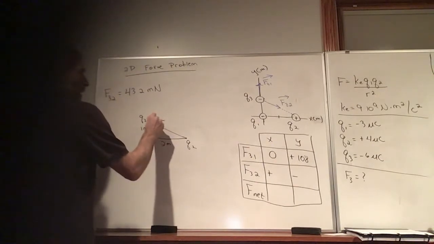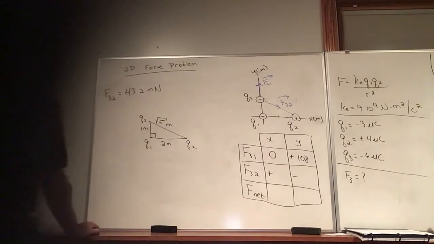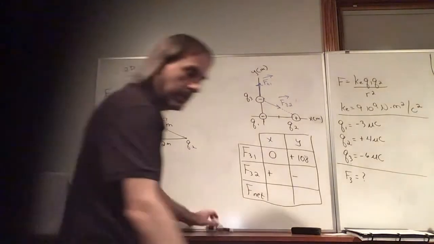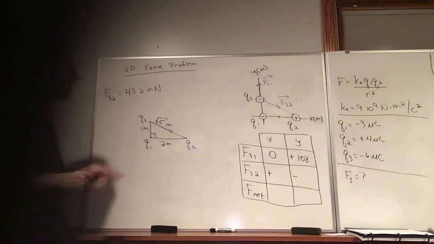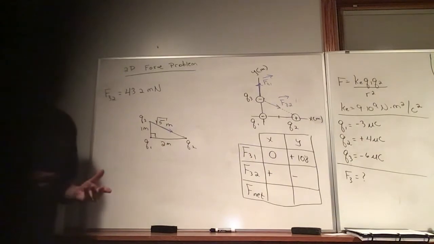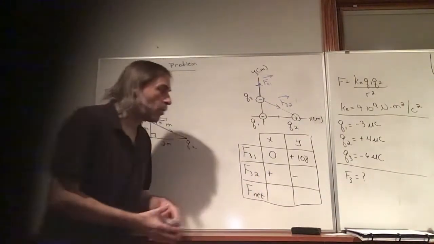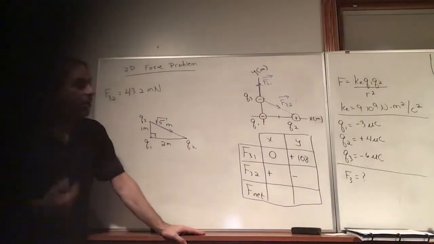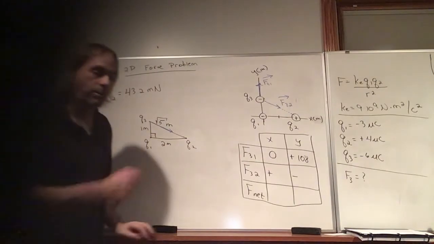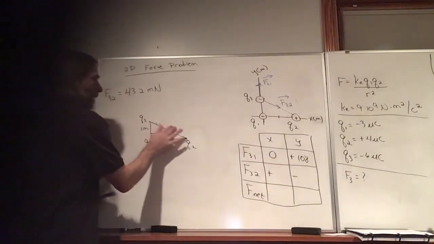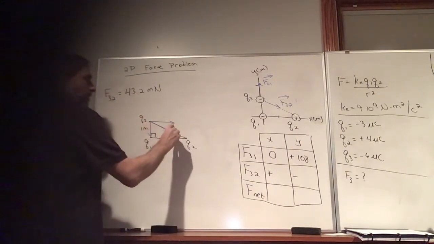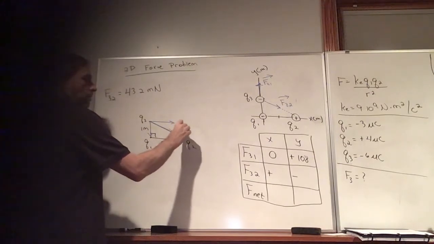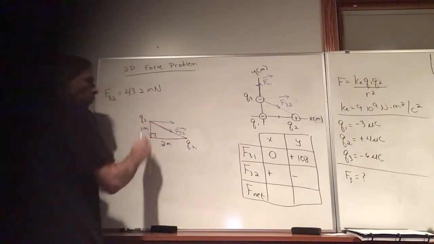This is the square root of 5 meters. Kind of want that. Okay. And I'm going to write our force on this triangle as well. So this is our force. We know the magnitude of this force. It's 43.2 millinewtons. But to add forces that point in different directions, by far the easiest way to do that is to break them into components. So what we need to do is we're going to have an x component and a y component. So this is F32. So we'll break it up into an x component and a y component.